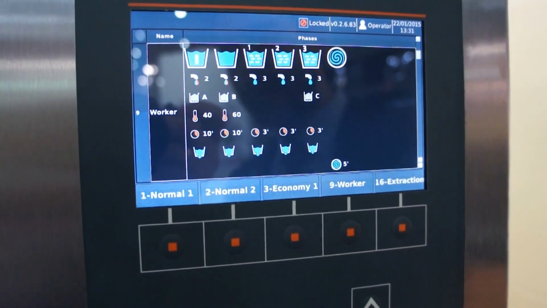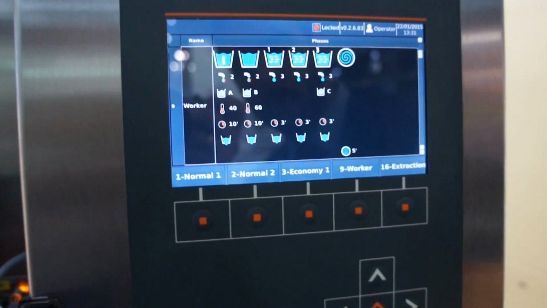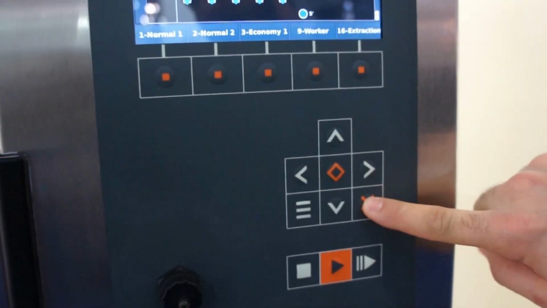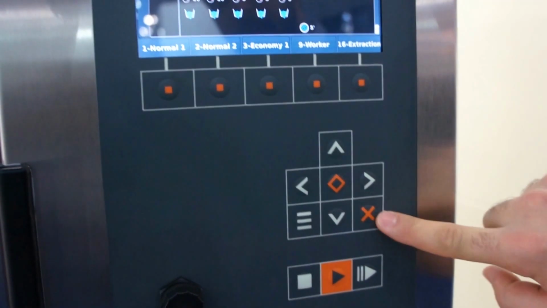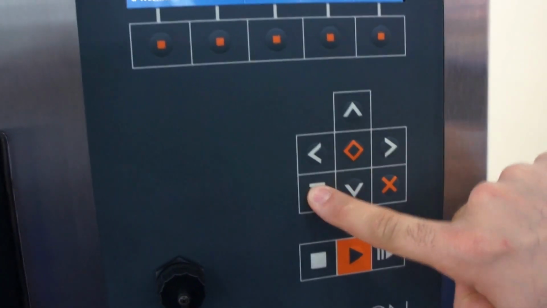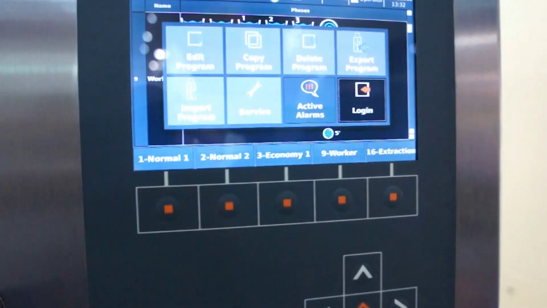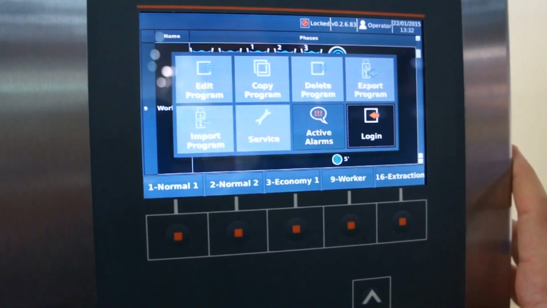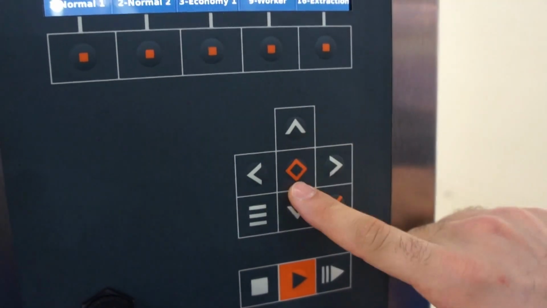This is our main screen, and then you can come down with this button, exit. If you are not on this screen, you press on X, and to enter the menu you press on this menu button, and then this comes up. And then what we need to do, we have buttons in here: down, right, left, up, and OK button for this one.